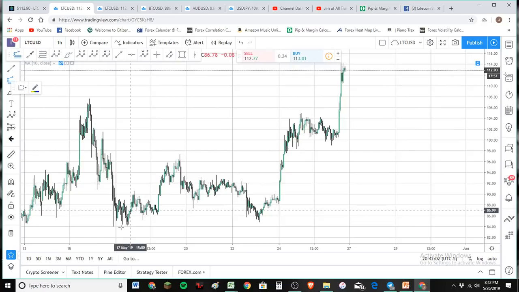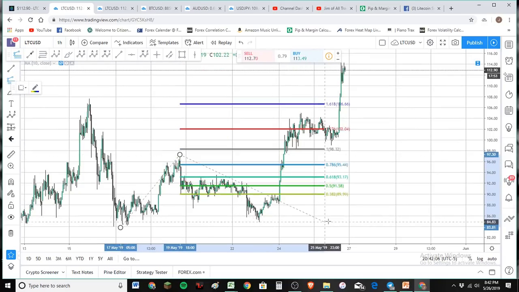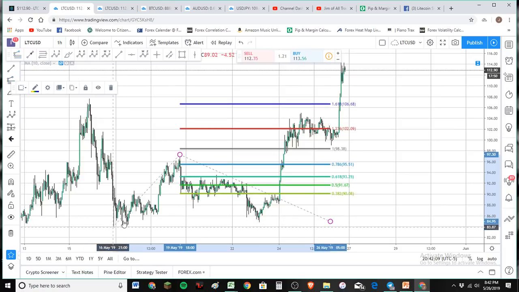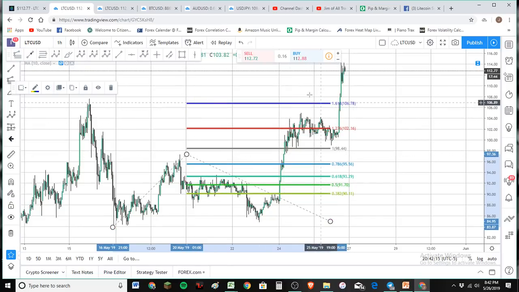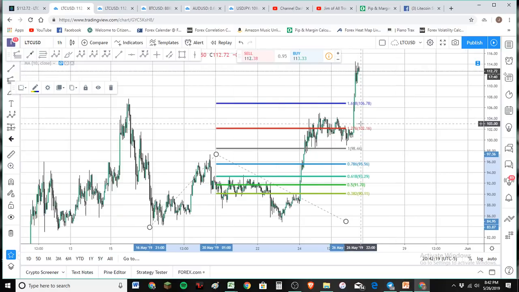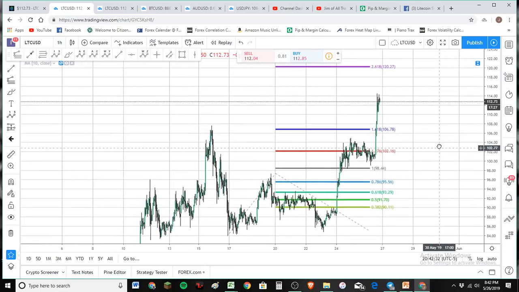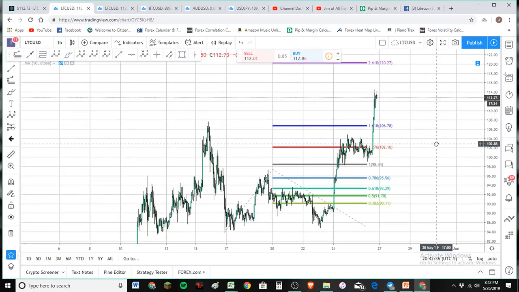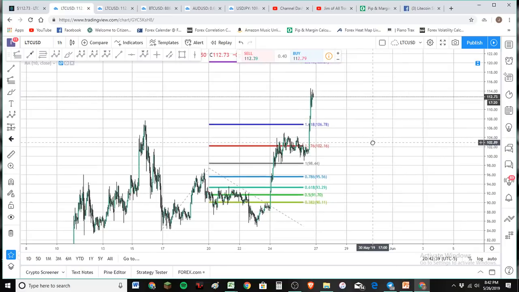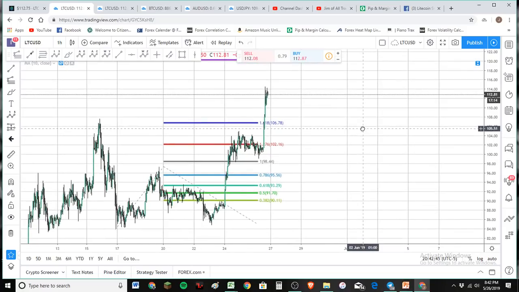So if we throw the extensions on this 1 wave to the 2, let's see if I can get them right on the tick here. You can see that we came short of the 618. Okay, so this is where I'm a little confused at this count, and I'm not certain of it. The BTC chart isn't helping me much. So this is where I just want to offer you my honest assessment here, that I just don't know for certain where we are in the count. I'm going to share what I think is going on, but I want you to know I don't know for certain. Does anybody ever know for certain? I don't think so.